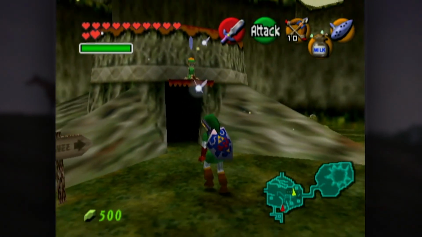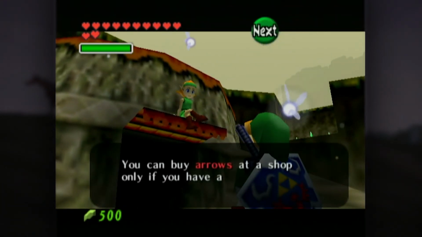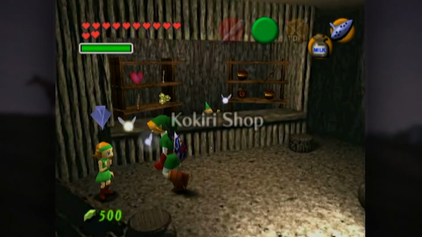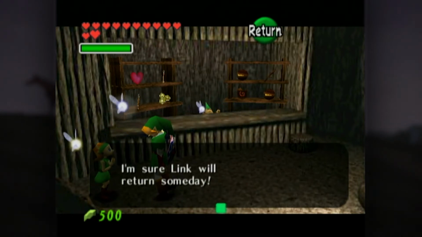Oh, she's up in the usual spot. Have you got one, mister? Do they retain? I guess they never mentally grow up either. I'm sure Link will return someday.